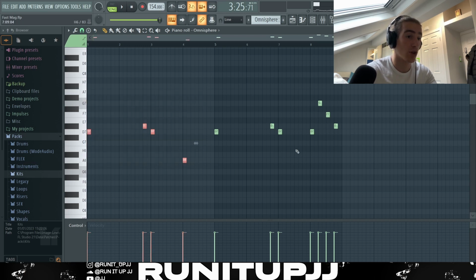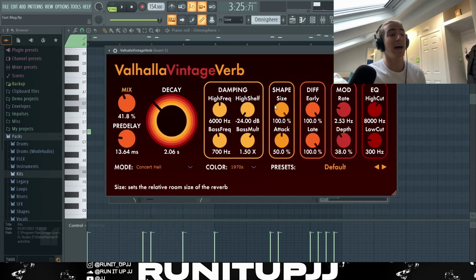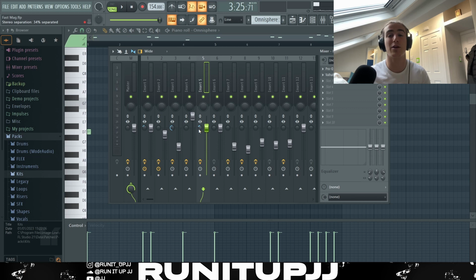It's this 4-bar which just repeats over here, but the only bit of variation, as we can see, is in these red highlighted notes, which just provides some variation. As for the effects on the sound, all I did was get an EQ, cut off all my lows, and duck a few of the highs. And then I added some Valhalla Vintage Reverb, again, just to create that ambient and dark spacey sound. And last but not least, I stereo separated the sound 34%, just to widen it a bit within the headphones.